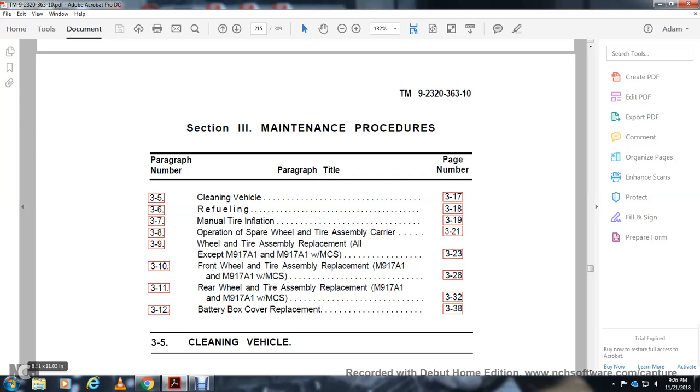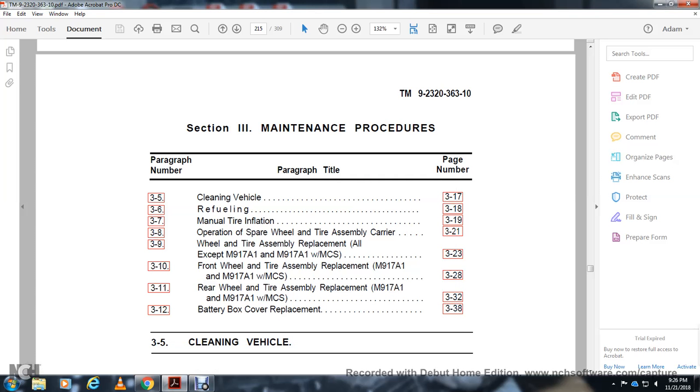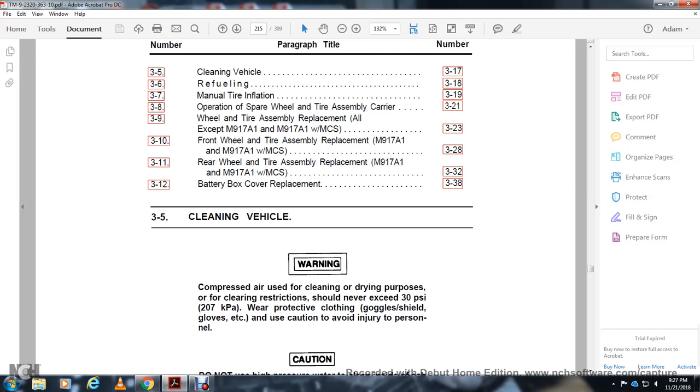Section 3, Maintenance Procedures. Cleaning vehicle and refilling, main tire ventilation operations, spare wheel tire assembly carrier, wheel tire assembly replacement, the M950A1 material control system, front wheel tire assembly replacement, M950A1 with material control system, rear wheel and tire assembly replacement, M950A1, A1 with material control system, and battery box cover replacement.